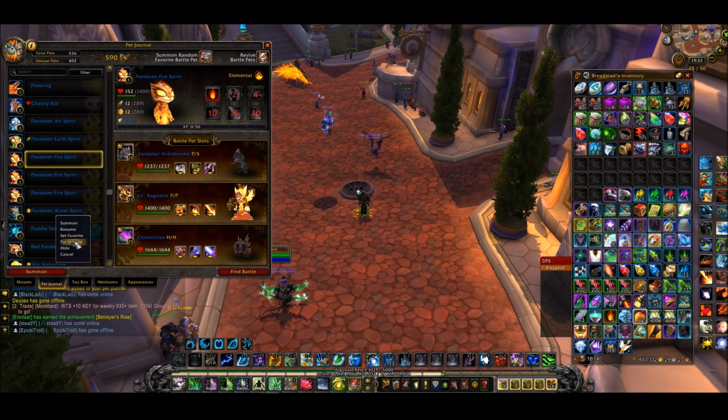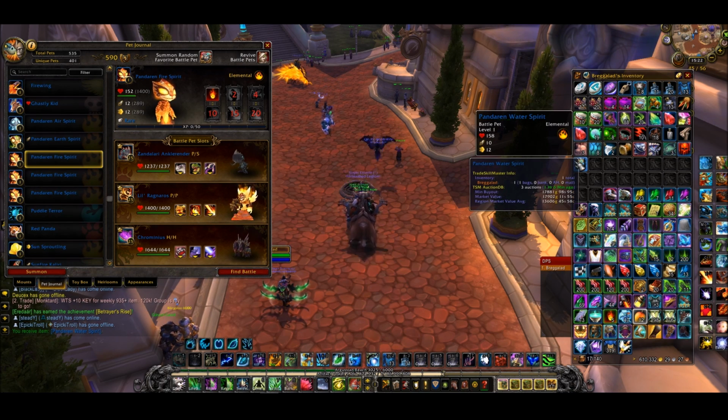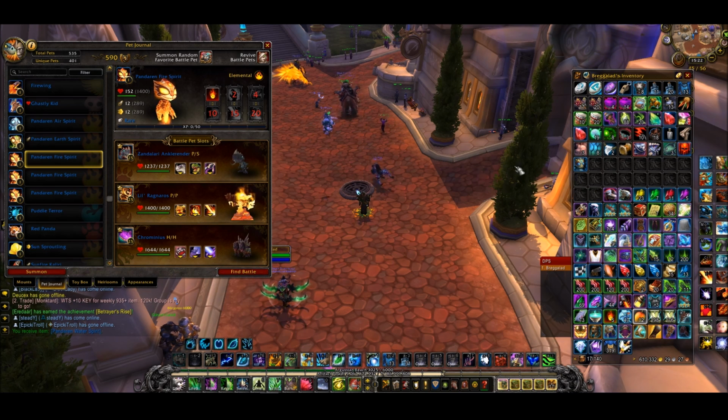These are from Mr. Pandaria dailies, not many people do them, and they generally go for quite a lot. Look at that, 17k on my server. That's what the water spirit's going for, which is pretty cool.